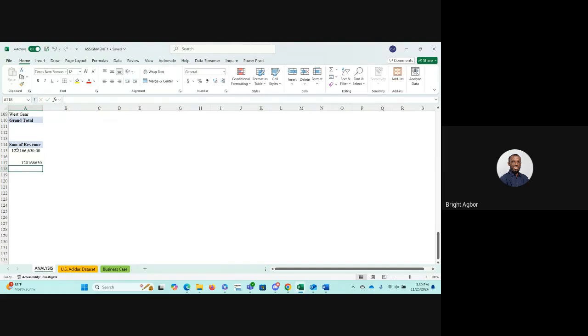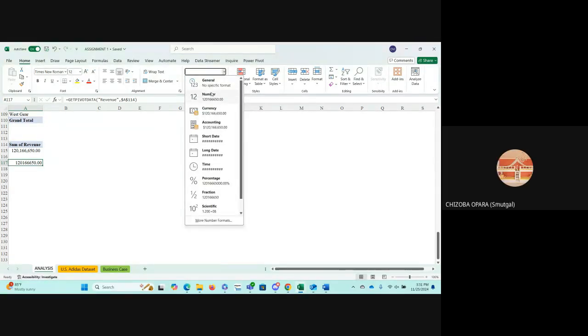So let's quickly do some formatting. You go to number, click on the drop down where you have general. Click on the drop down. I already clicked on the drop down and I clicked on numbers. Yeah, click on accounting format. Accounting format. Sorry, I can't see accounting format. Oh, so accounting.